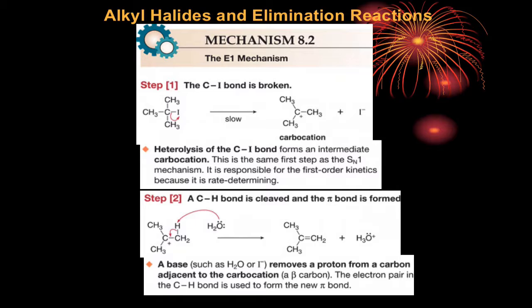Now, at low temperatures, water will function as a nucleophile and attack the carbon atom and give the alcohol. But at elevated temperatures, water will attack and function as a base and abstract a hydrogen from a beta carbon and give you the alkene. Okay? That's where the difference comes in. The first step is identical in an SN1 and an E1 reaction. It's the second step that's different. Okay? And they have different energies of activation, and so by giving it more energy, I can favor one over the other a little better.